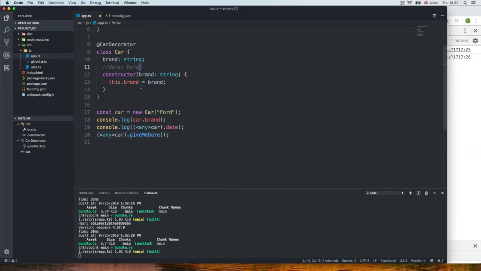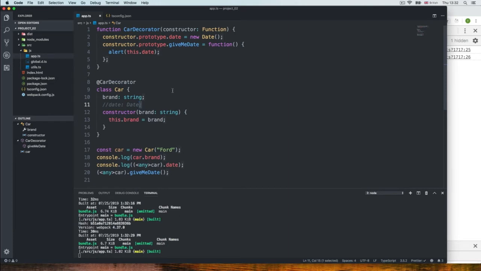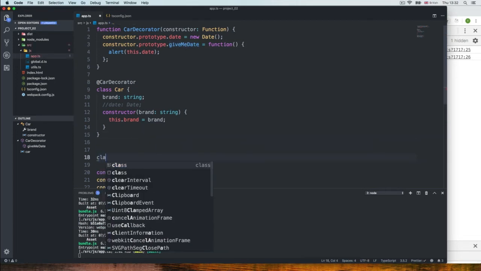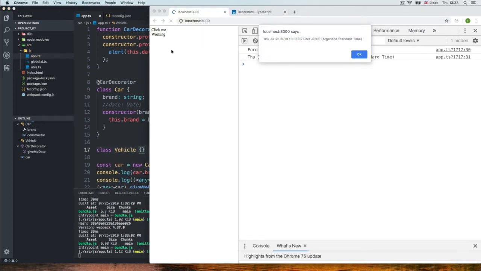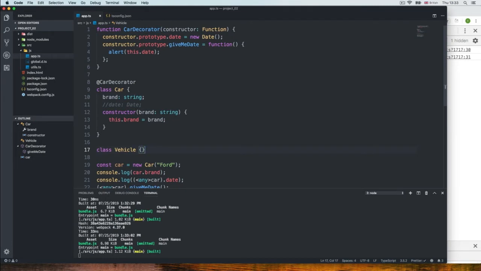So again, now you can see a little bit what we can do with the decorator. Let's say that, for example, in real life, you want to create different classes, not just this car. You need to create many, many classes. And on all of these classes, you need to add a property of date, and you need to add a method of date. So if that is the case, you just can create a new class of something. Let's say I'm going to create a vehicle, just like this, and make it a class. And notice I'm not going to add anything inside. Okay, and then I'm going to create an instance of this class because we need to do it.